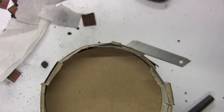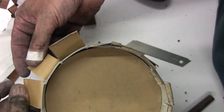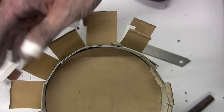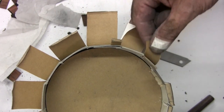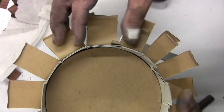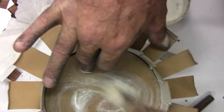Okay, now you'll see at the beginning of the video why I didn't paste that half inch strip on the left hand side of the craft paper or the cardboard, because I want to be able to peel back these now. Had I pasted the whole lot, then these would be stuck and I wouldn't be able to peel them back. And we want a bit of peel back so we can get each layer over the end disc and the second end disc that's going in a minute. So just pull those back out of the way, and again loads of glue.